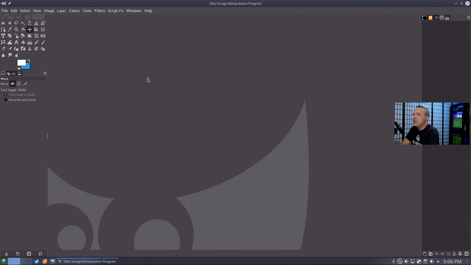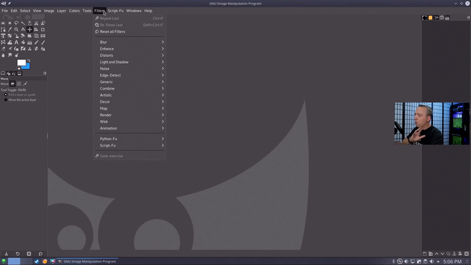The second thing is, you remember when I was doing beveling and glows and drop shadows on Photoshop and those types of things? Well, in GIMP, there's no real good way of doing it in a simplistic manner out of the box. So the very first thing I like to do is add what's called scripts. I've done videos on this if you want a more in-depth explanation, but basically what a script does is it has some of that stuff.